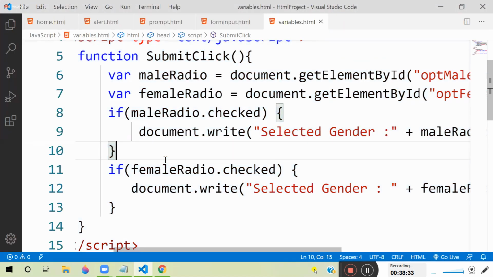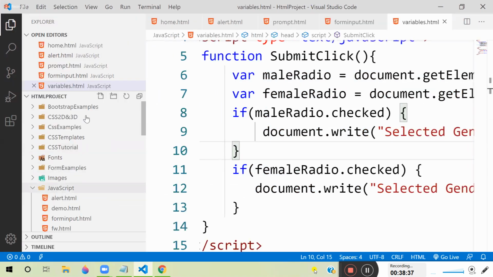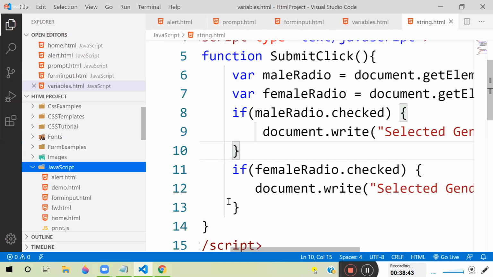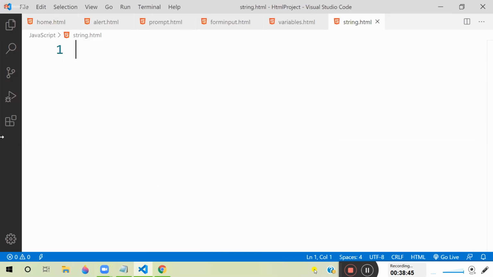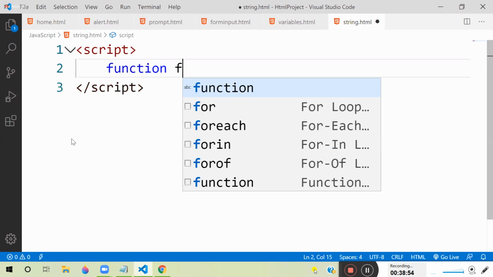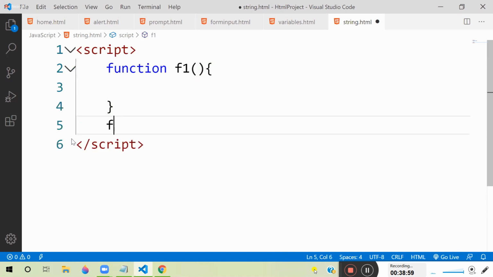For example, I will add a new file here, simply string.html. Here I am defining a simple script and a function, and just temporarily to understand the situation, we are calling the function.